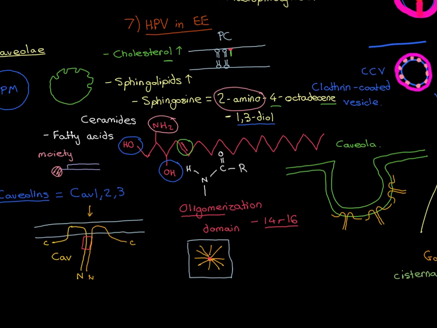For reasons that we don't understand, some caveolae can then undergo an endocytosis process. They can be cleaved off in a dynamin dependent fashion. So again, dynamin will oligomerize around the stalk here, and then synchronously the dynamin monomers of the oligomer will hydrolyze GTP, and the whole spiral will constrict to cleave the membrane of the caveola off from the plasma membrane, and then you'll have a caveolin-coated vesicle.